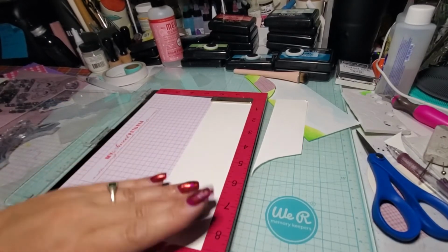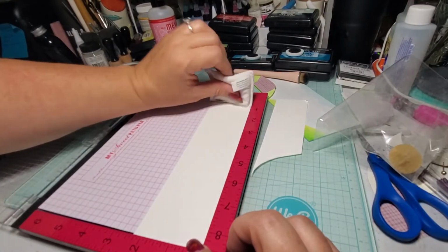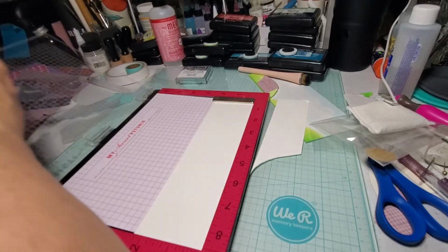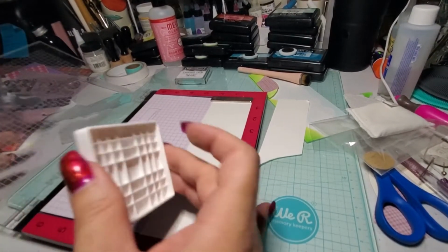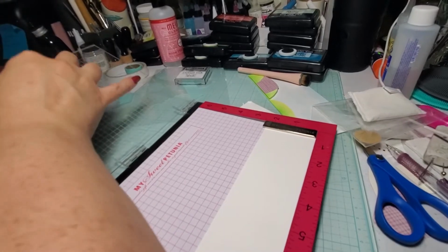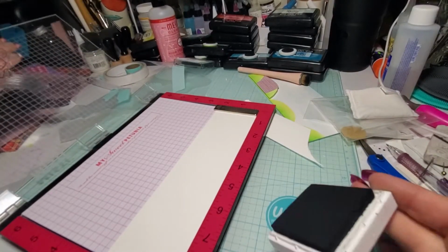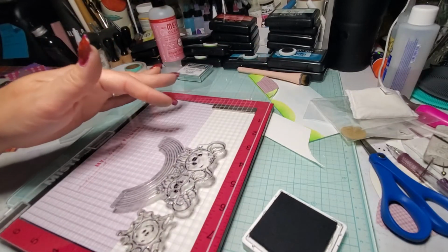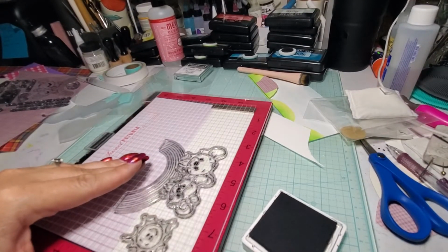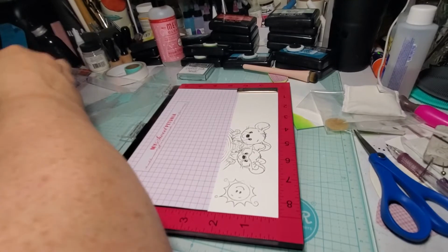I wonder if I use the anti-static pouchy, if that would stop the stamp from sticking too much. Let's find out. Okay, we're going to grab the Raven and stamp the sun. And I'm just doing your normal stamping stuff, you know, tap, tap, tap. I'm supporting the lid with my hand because I don't really want to mess that up. One, two, three, four, five. Well, that worked a little bit. Okay. Gotta get in between their tootsies a little bit more.